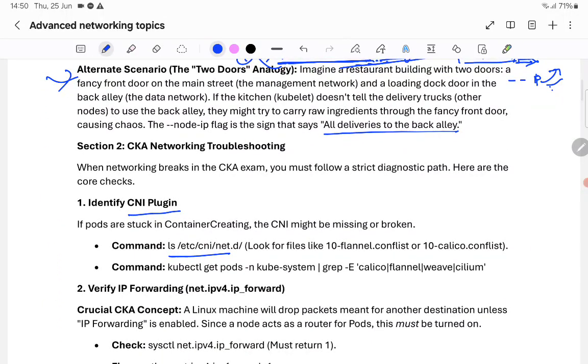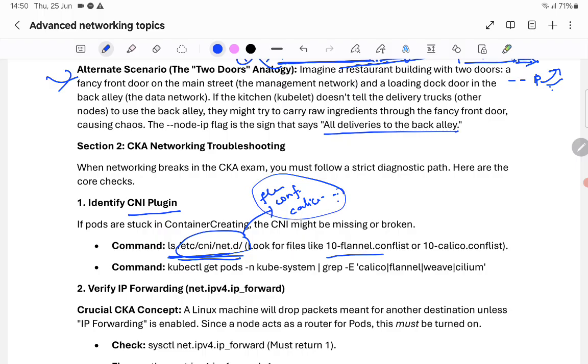Next, coming to this CNI plugin, this is the file location we have seen in the last class also, right? You will see things like flannel conf or calico conf. These are plugin configuration files.